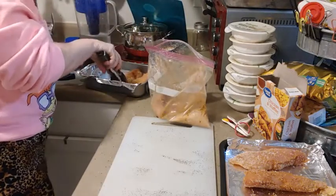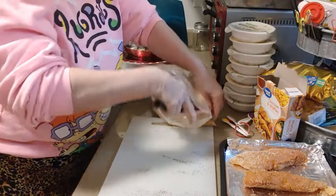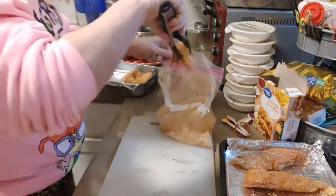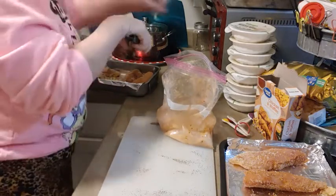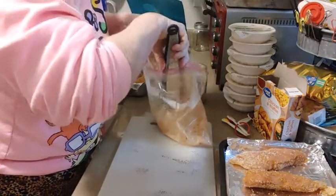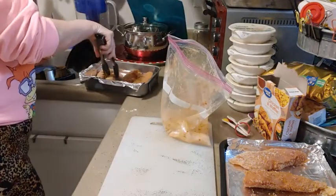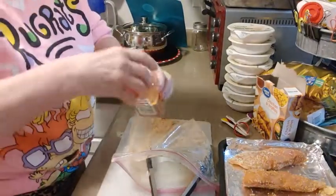That pork I took out the other day from my video — I decided to throw that out, it did not look too good, kind of dingy. I had this chicken to cook, so I decided to do this. I have all this rice I got from Costco so I can have rice with the chicken, and there are vegetables in the freezer. This is a pretty good plan for my lunches for the week.